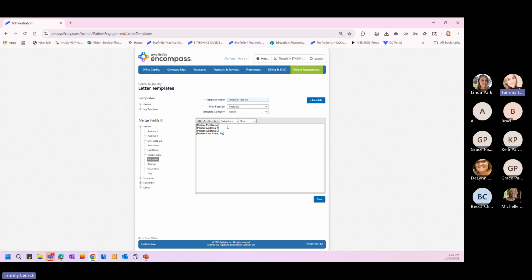Just make sure that you don't have the patient's information actually up here. So with that, I'm going to come behind the zip code, just like writing a letter. I'm clicking my enter button. And then again, here, if you want, you could put Dear, and then you would want the patient's name. So I could come maybe just their first name. And then you could put a comma after that.